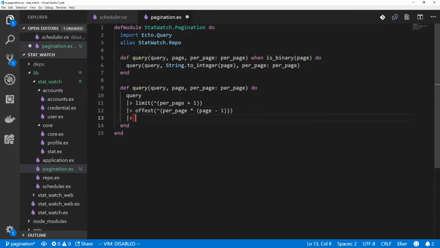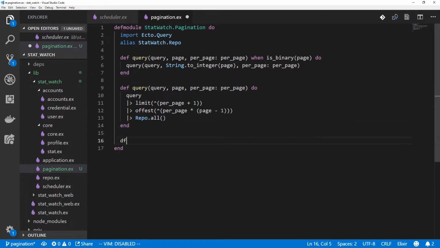Then finally we'll call Repo.all to just get whichever results have been selected by our query. And we could just display those results in a page as they are, just like we would with any listing. But as I said before, it's better if we have a little bit of metadata so that we can display previous and next links and handle that logic.